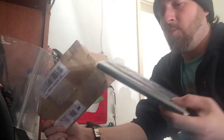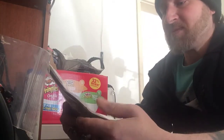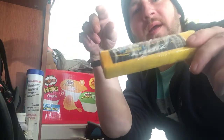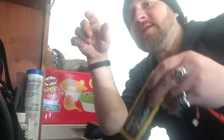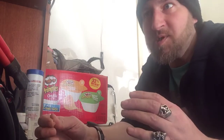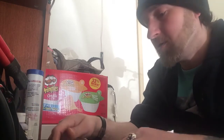I actually won this from him — I won it from a raffle he was doing. It's a lipo bag, which I didn't have, so that's really cool. I also have a brand new lipo right here, but when I was taking it out of the package I dropped it, and now it's puffy and needs to go on a diet. They're gonna send me a new one. I asked if they'd be responsible if I sent the swollen one back and it caused a fire in the post office, so I think that scared them into just sending a replacement.